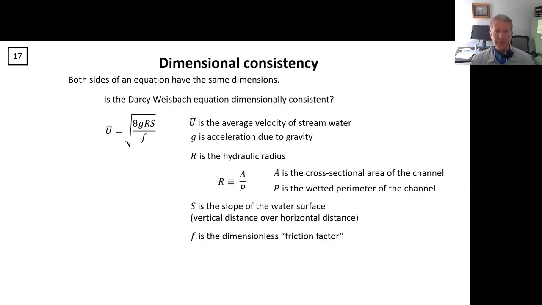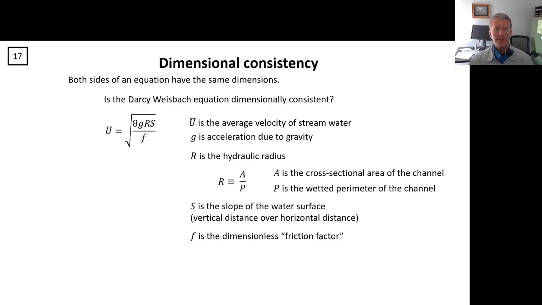And the way that you're going to be able to answer that question is to show me the derivation where you take the equation I'm asking about, you plug in the dimensions for each of the variables, and then you simplify the dimensions algebraically to show me that the dimensions on the left side simplify to the same dimensions as the right side of the equation. So I want to work an example just to give you an idea of how to do this homework.